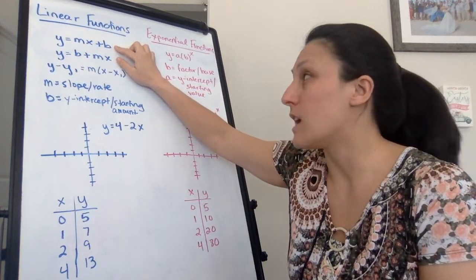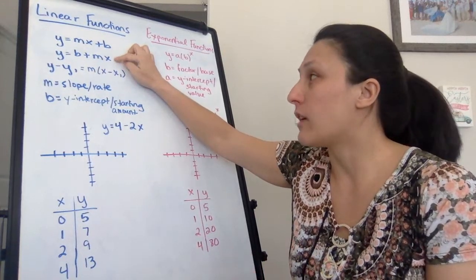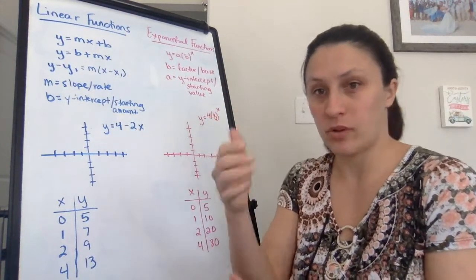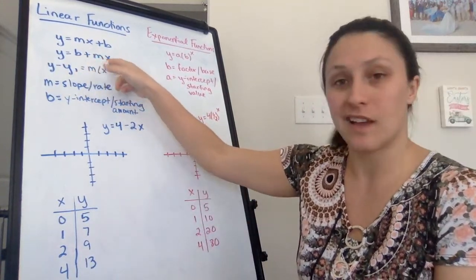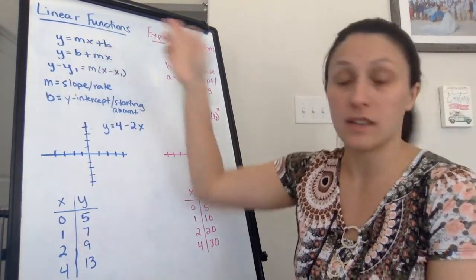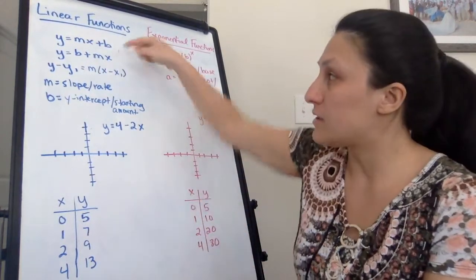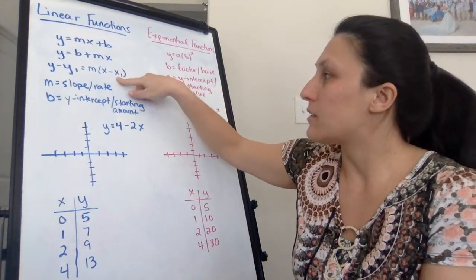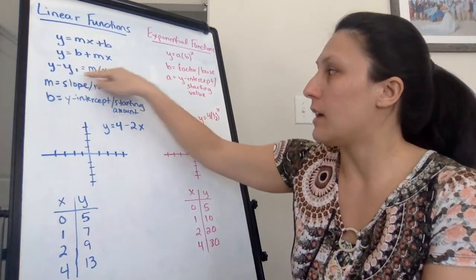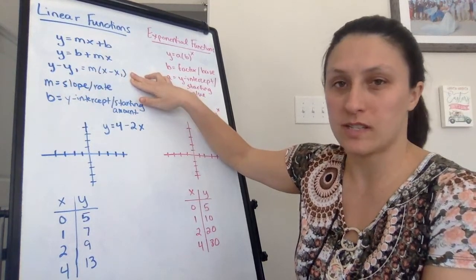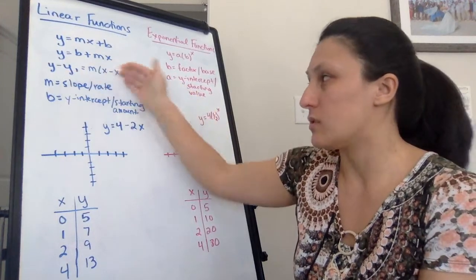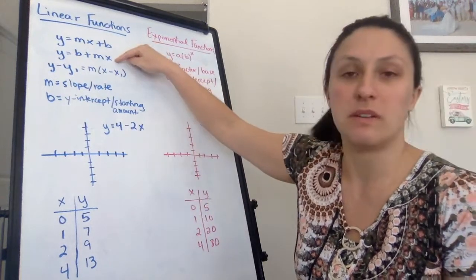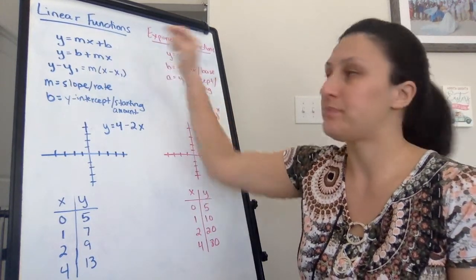It looks like y equals mx plus b, or you could write it as y equals b plus mx because addition is commutative, so you can put the starting value first and then the x value, or you could put the x value first and then the starting value. It doesn't matter. I tend to write it like this more often because it makes more sense to me. This is another general equation of a line. I don't use this version as much, but if you're familiar with it, you're of course welcome to use it. I'm just listing it for completeness, but I use y equals b plus mx most often.